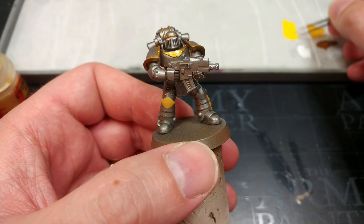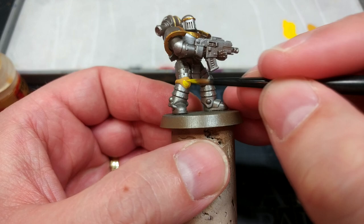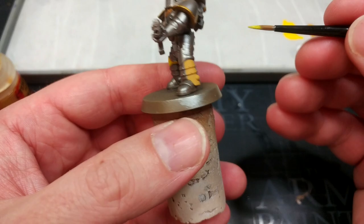What I've got now is Flash Gitz Yellow, and we're going to straight away line up and brighten this yellow. So here we go. It is pretty bright. Now same rules apply, take your time here, try and keep your brush moving in the same direction and you will get a smoother finish, and you will likely need two coats of this.